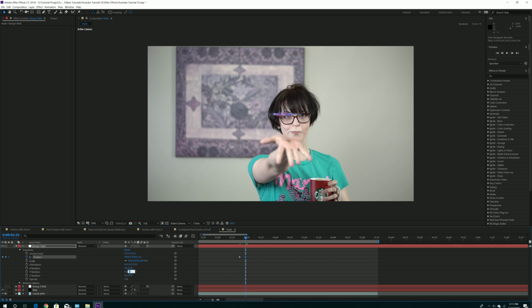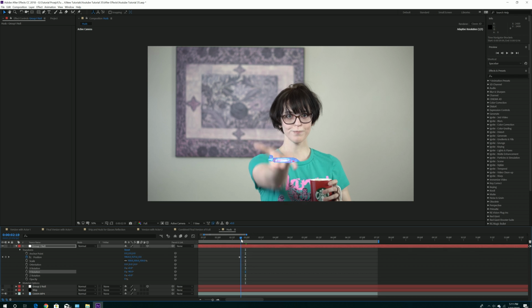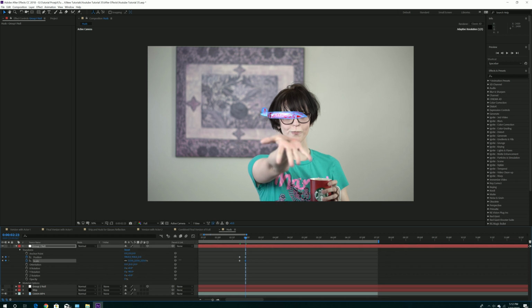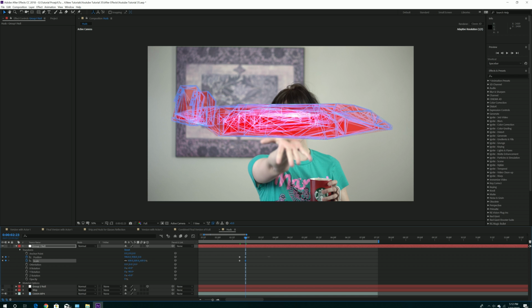I'm also going to make that negative 90 degrees, so it's facing that way. Okay, so now I'm going to make that 0 for the scale, set a keyframe, and right there I will crank up the keyframe to where I think will look good. So about right there, that looks pretty good.